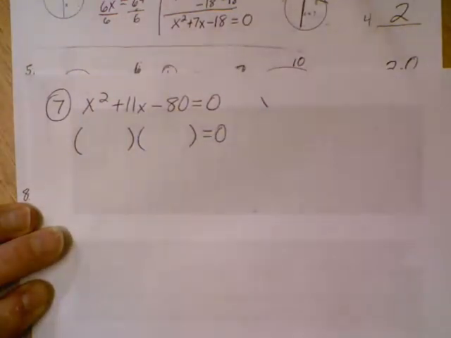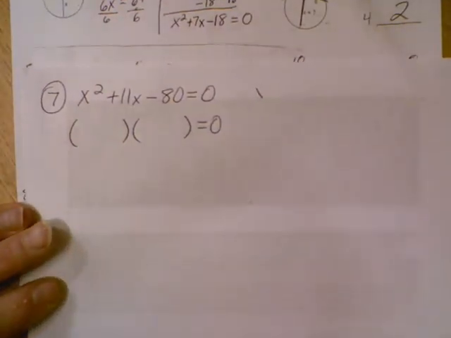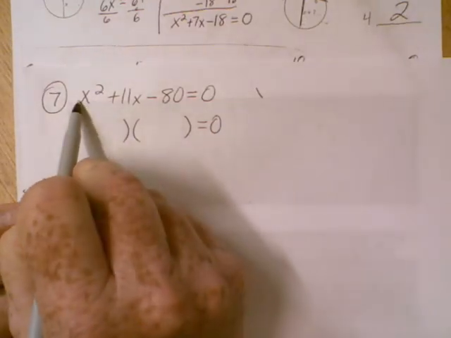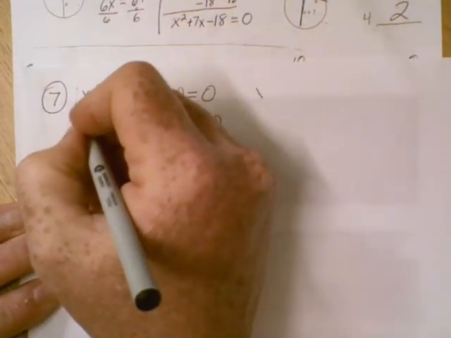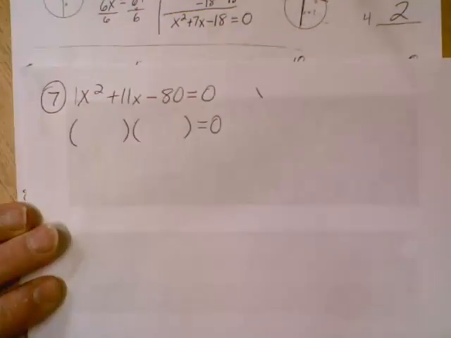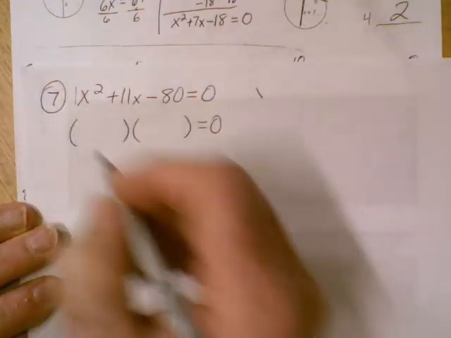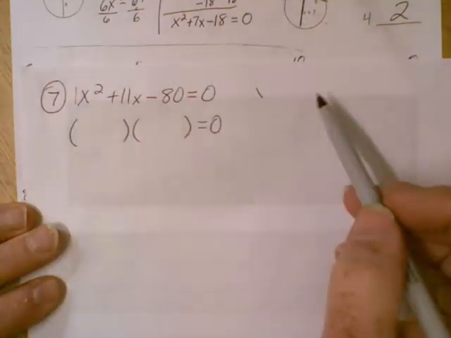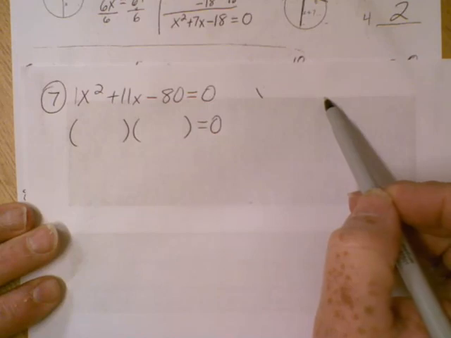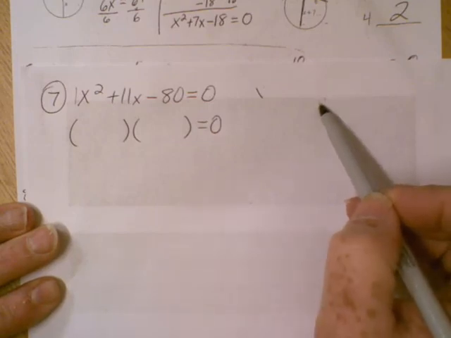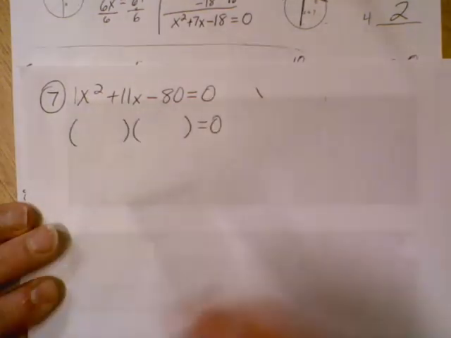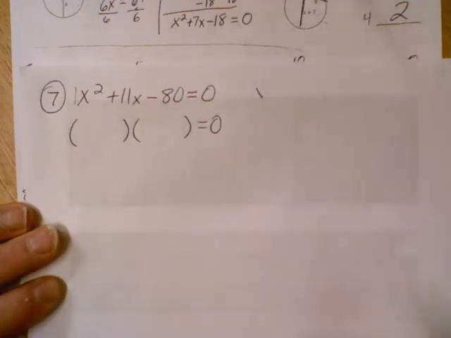I'll use the quadratic formula on some other ones as we go throughout this. And the reason I'm factoring this one is because this leading coefficient here is a 1. And that makes it easy to factor a lot of the times. The quadratic formula, if I was to do it, works on every quadratic equation, but factoring is easier and works on some of them.